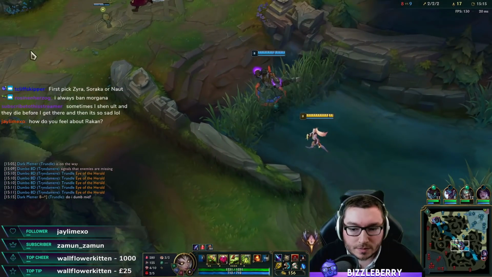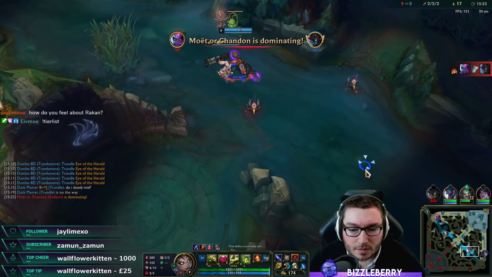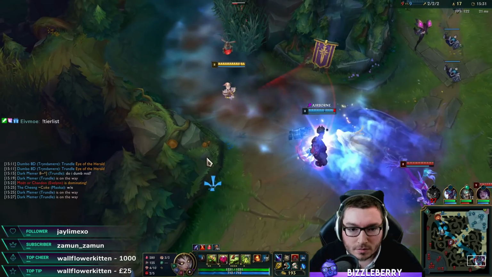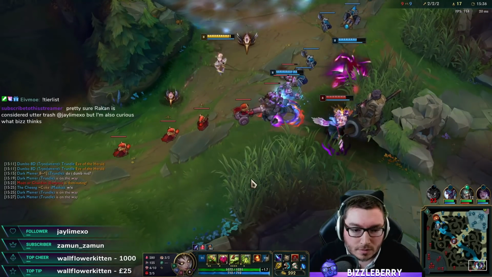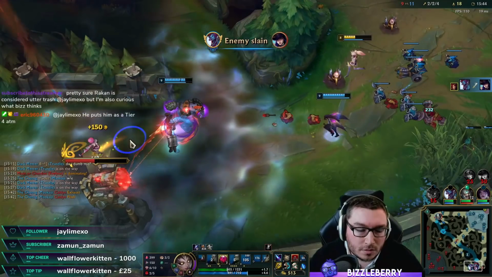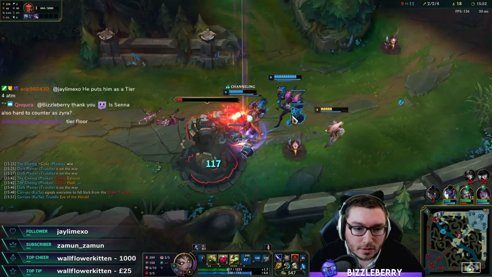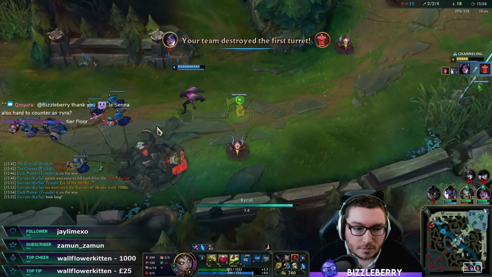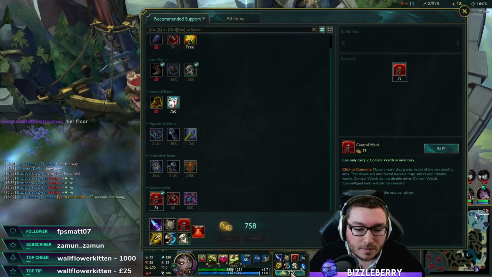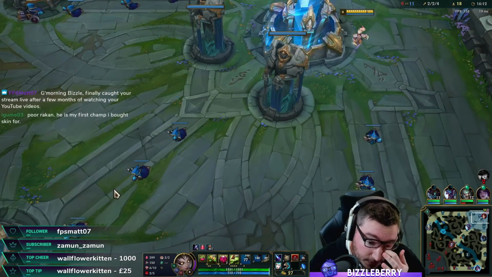Jungle's got Herald to use. Evelyn's top. Good job, Trundle. Evelyn could have recalled here already. I think we just have to back. No. That was very ballsy taking that wave down there from the Kaiser.